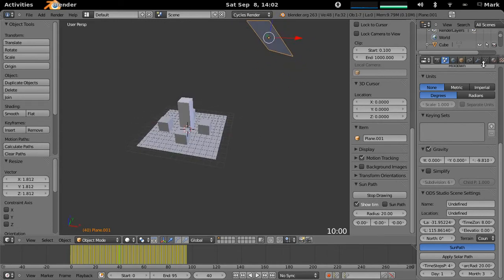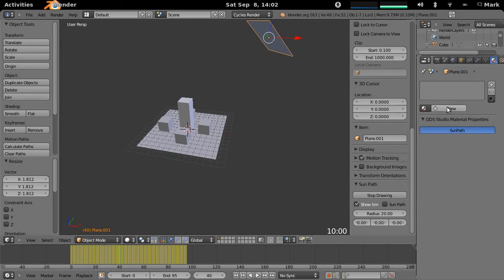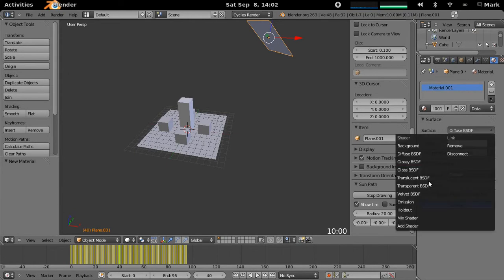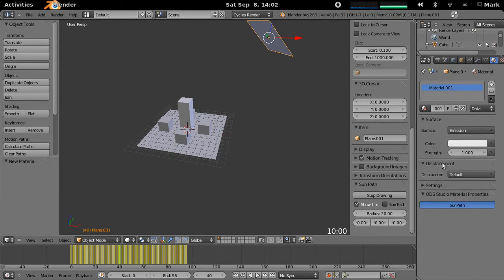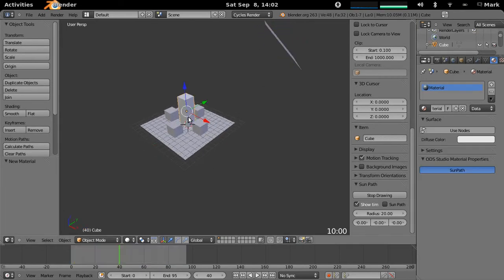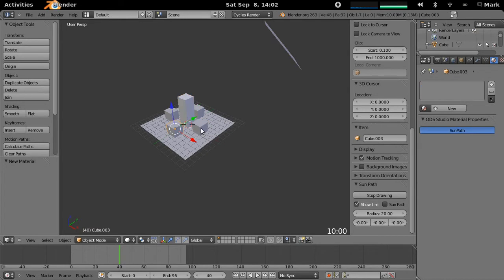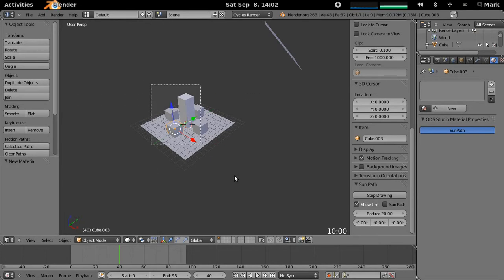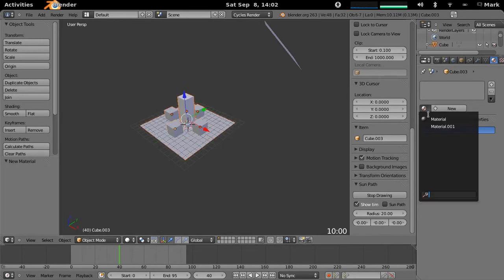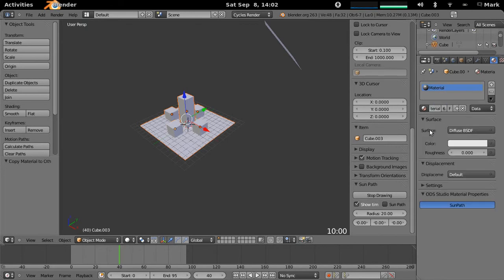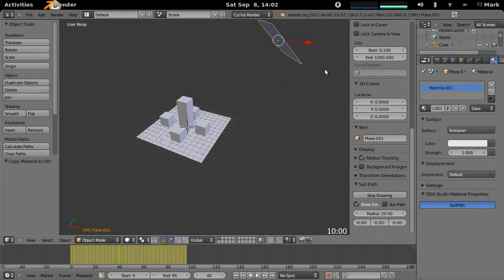And you go over here to your materials, and you add a new material, and you make it an emission type material. So there you go. I'll set its strength a bit later, but what you can see now is that's an emission type material. You could select all of these and make them all the same type of material. So make it like that one, and copy that to the others. There you go. So that's now an emission. We could even call that light or something.